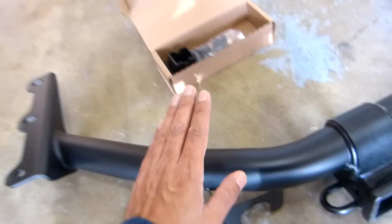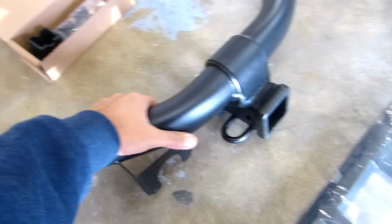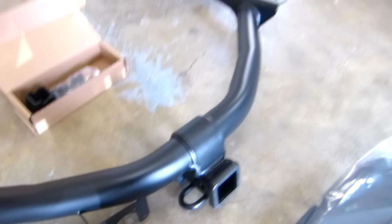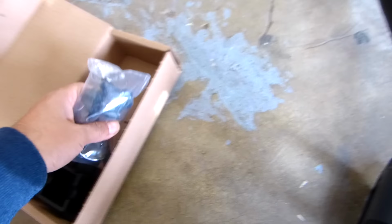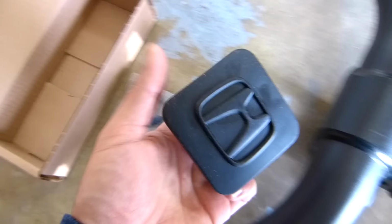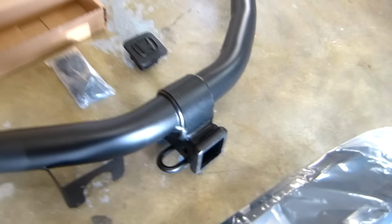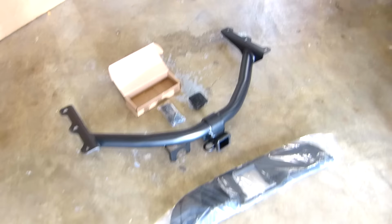As you can see, this looks very strong. Look at here. Looks nice and strong. And it comes with the bolts for the installation. And this one, when you're not using that one, right there. Okay. Comes with everything. Cool. So now I'm gonna move the truck and install it.